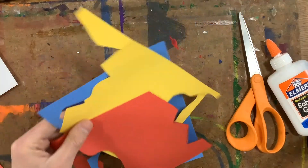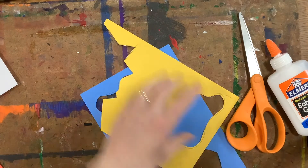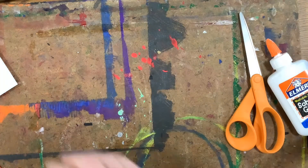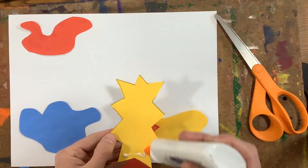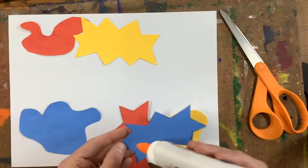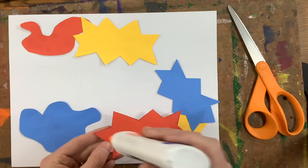When you're done cutting out your explosions, take care of your scraps. If it's something we can still use — like I can probably still use that chunk of my red — this can go in the scrap bin. Just throw away the other little piece. If it's something you don't think we can use, throw it in the garbage can. I'm going to take my three explosions, putting dots of glue all the way around the edge and a couple in the middle, and glue these kind of around the edge of my paper too. It's all right if they overlap a little bit, but be thoughtful about which colors you're overlapping — you probably don't want to put a blue explosion on top of your blue organic shape.